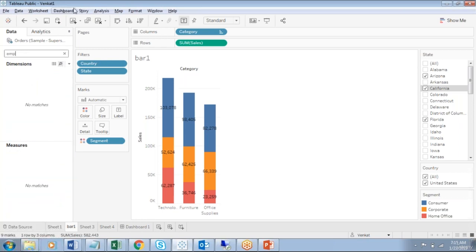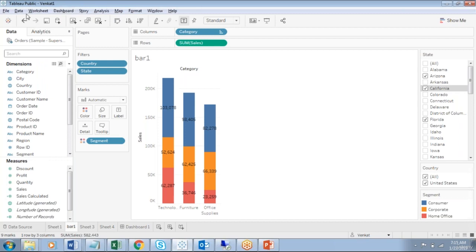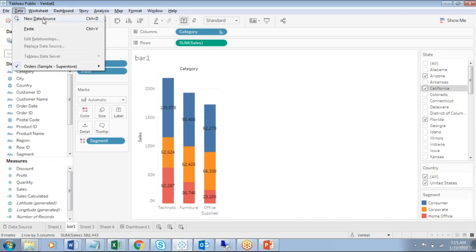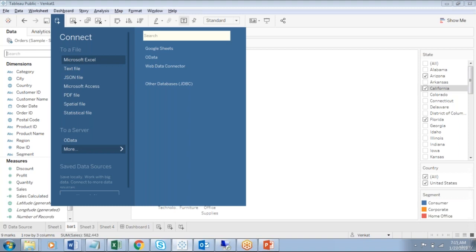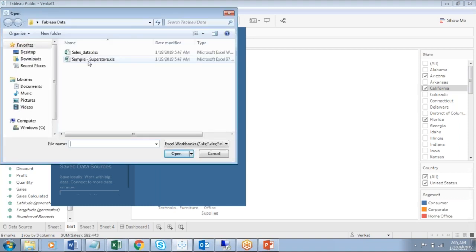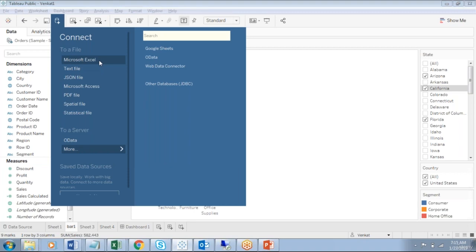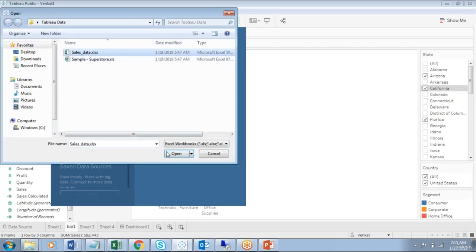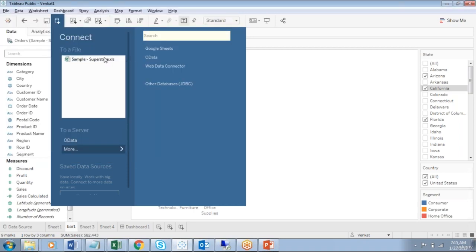Which data is it? These two files only I have, not sample superstore. I hope you have loaded sales data. Which file do I need to download? Sales data only. Okay, you have loaded sample superstore.